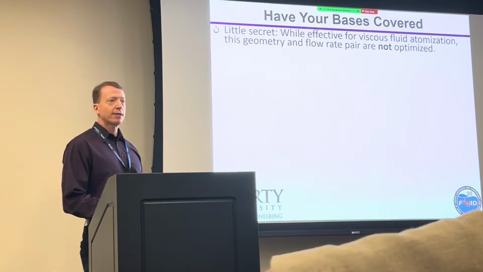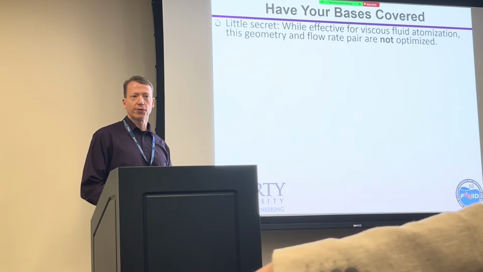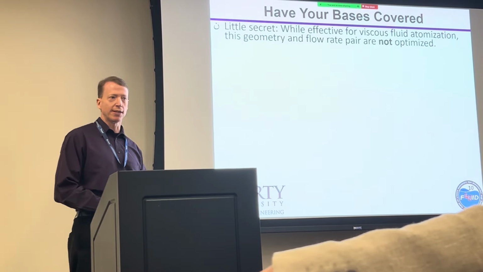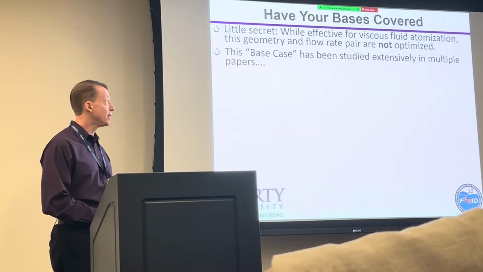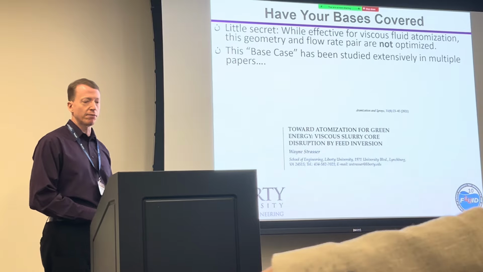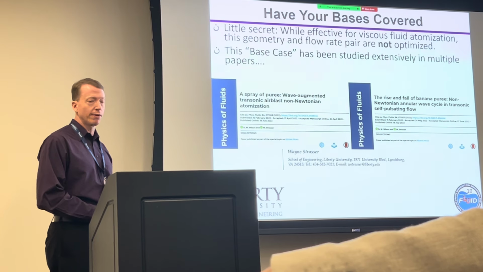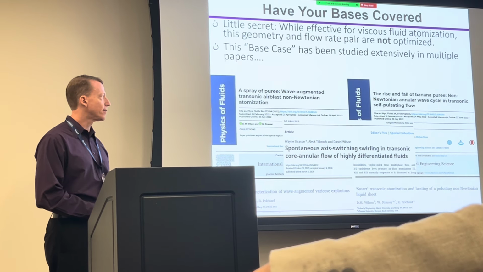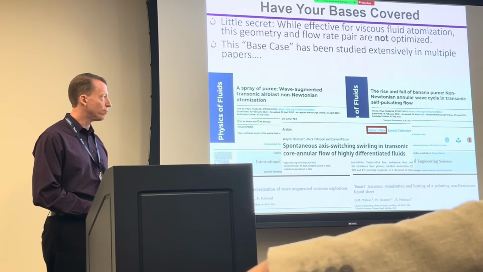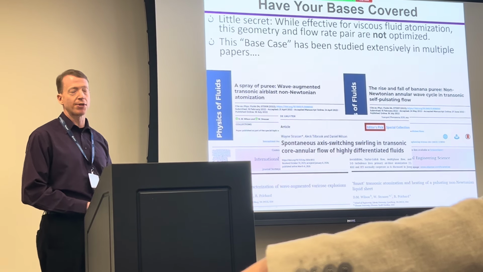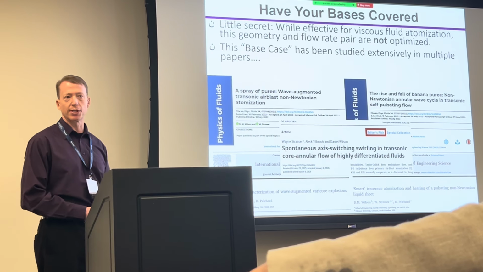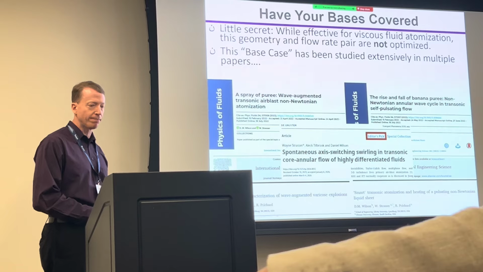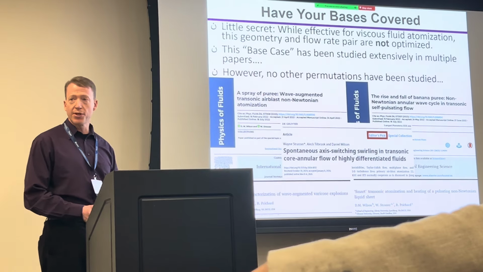This is a base case. It does actually fairly well for viscous fluid atomization, but I've never optimized it. That's our very little secret there. It's been studied extensively: my first paper in Atomization and Sprays in '21, a few in Physics of Fluids, a couple more recently, and then my most recent in a brand new journal, Transport Phenomena, that describes how spontaneous swirling occurs in this atomizer, even though you haven't planned on it. But no other permutations have been tried.